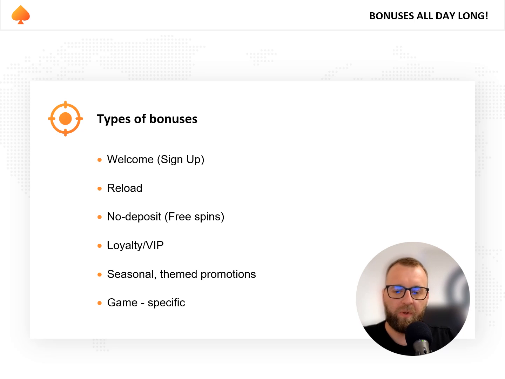You also have seasonal themed promotions like Christmas bonuses or Independence Day bonuses, or casino birthday bonus. And last but not least, game-specific ones. So if you want to promote a special game, of course, don't forget about having a certain deal with the game provider. But if you want to promote a certain game, why don't you give a bonus inside, dedicated to that very game?